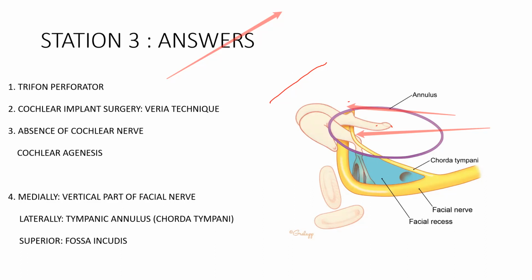Then about the hybrid implants also, electroacoustic stimulation, where you use shorter implants, used in the ski slope type of audiogram, where you cover the high frequencies with the cochlear implant, and the lower frequencies are covered with a hearing aid. That is the hybrid type of implant. And an alternative to the trephine perforator for bone drilling is a newer approach, a piezotome. Piezoelectric energy can be used. The piezotome can also be used for bone drilling in cochlear implantation.